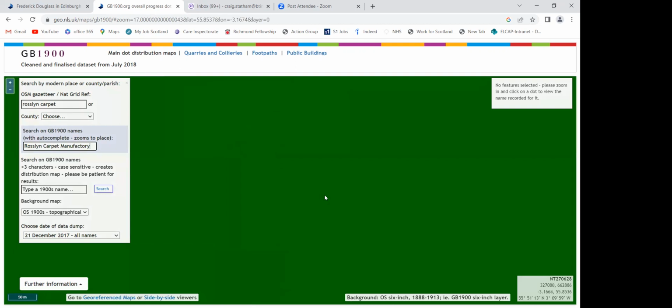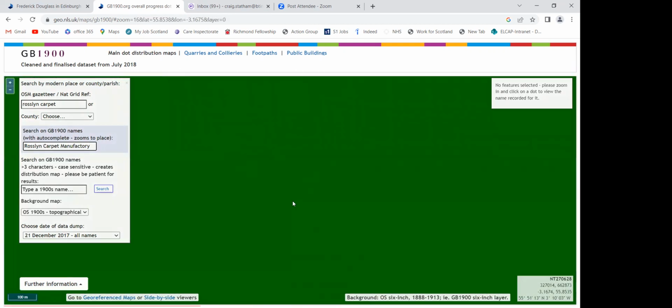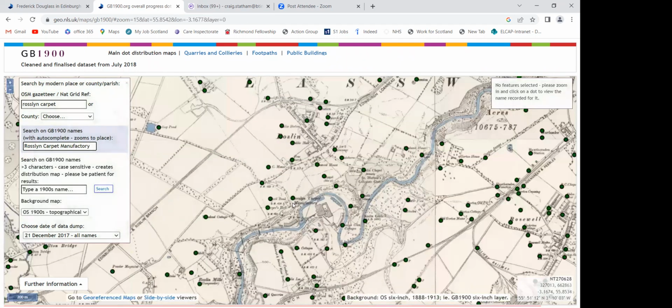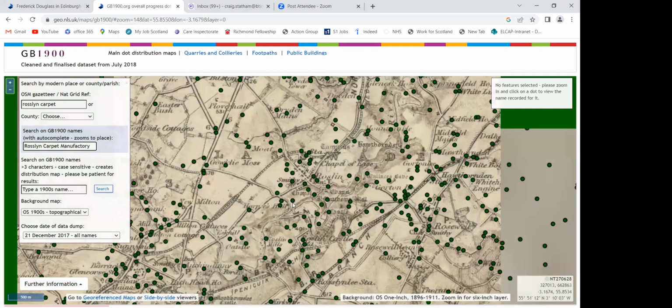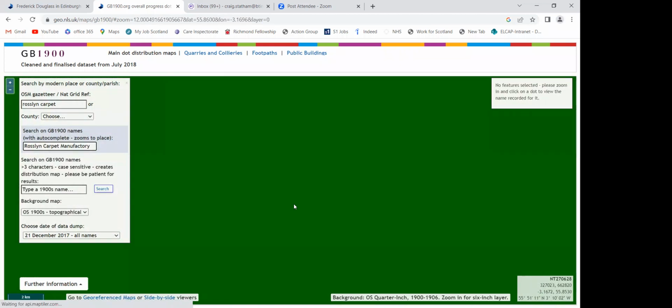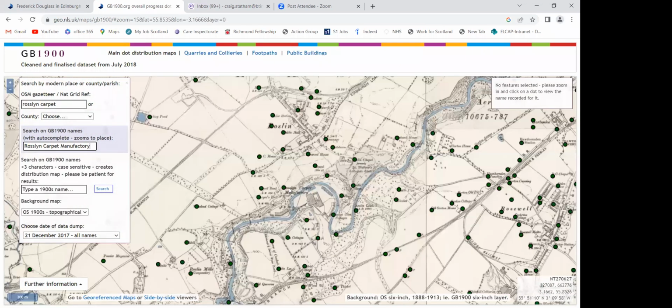And what was once a green blob is now a series of dots. You can grasp the scale of how big a project it was when you see how many dots are on this, and this is for the whole country, Scotland, England, and Wales.